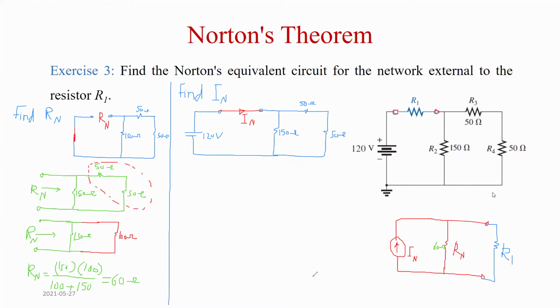Is it okay so far? Any questions? Any questions about the procedure? When you solve this kind of question, try to do the same thing. Draw the final circuit and say, okay, this is what I want. Draw the network that you need for Rn, the network that you need for In, and you have to remember that Rn is only total resistance, so no sources in the circuit. In is the short circuit current between the terminals, okay? So we're going to put the short circuit and find the current here.